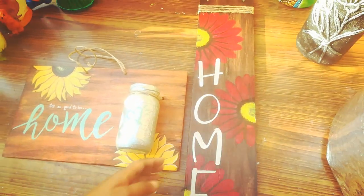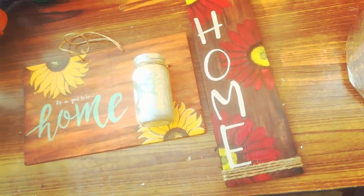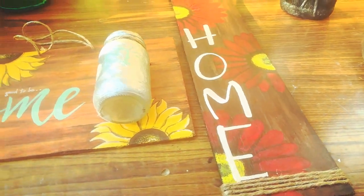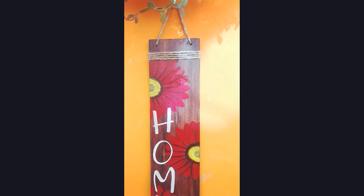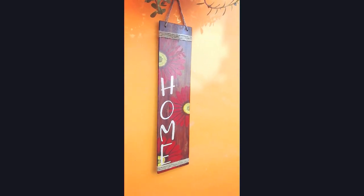The home signs are ready. Isn't it pretty? Look how beautifully you can make your home sign at home.